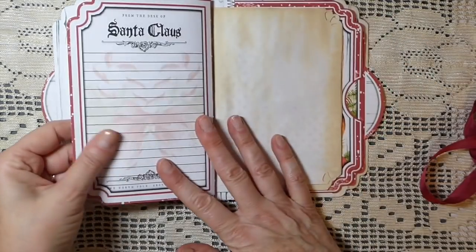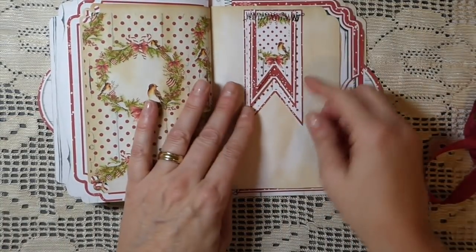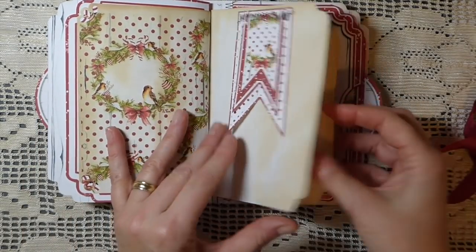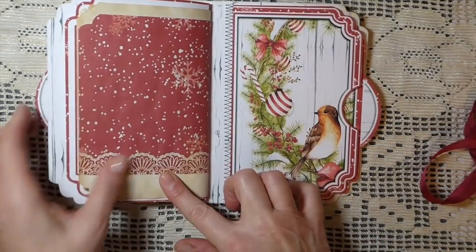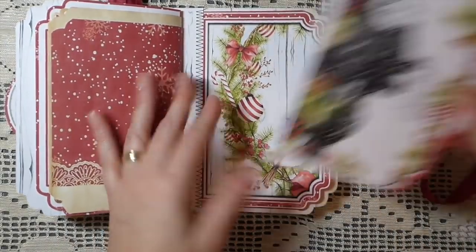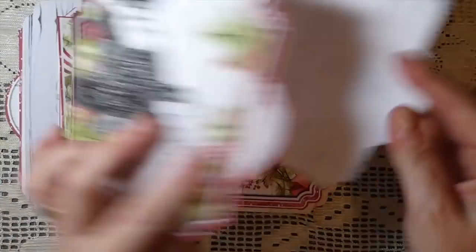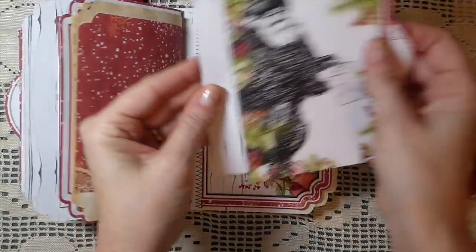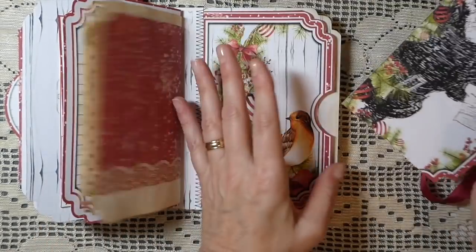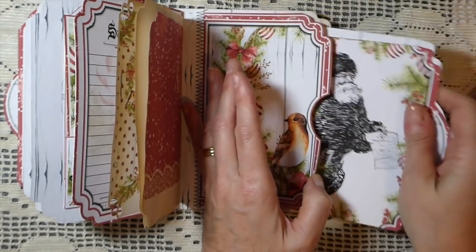The colors in this — I really like the black with the reds and the greens; it makes it really pop. Here is another one — it's like a three tuck spot banner, more of that beautiful paper. This is a beautiful sheet as well with the snowflakes. And then this is the back of the little journal. I've cut these in half and made them into two journaling card tags, but on the front one I left those and sewed in some pages to make a notebook.